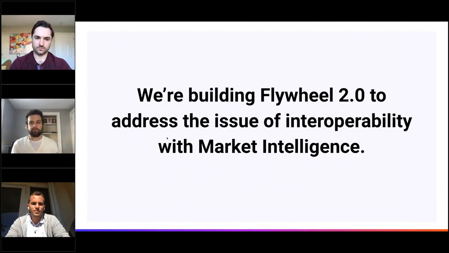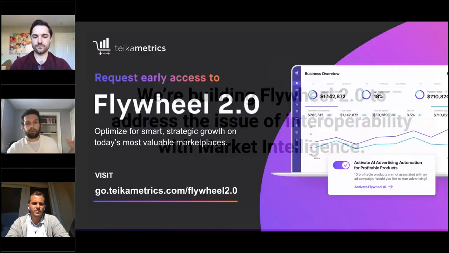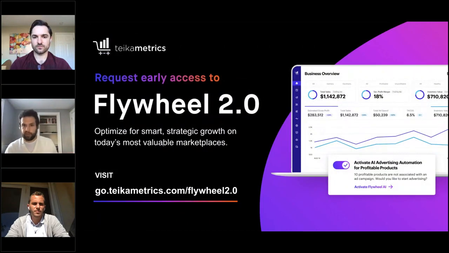The reason we're building Flywheel 2.0 and putting market intelligence in there is because interoperability is so key, and market intelligence can really feed that across all your market intelligence informed operations: inventory, ads management. We talk about capital financing, whether to move to a new marketplace. This matters, and I really want to encourage you, if you're interested at all in this, to at least see what's out there. Sign up, if you're not already, for this early access.